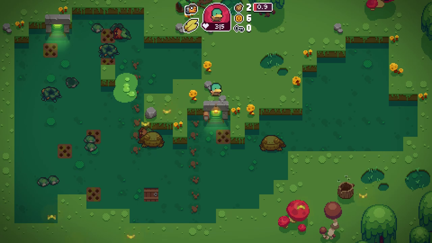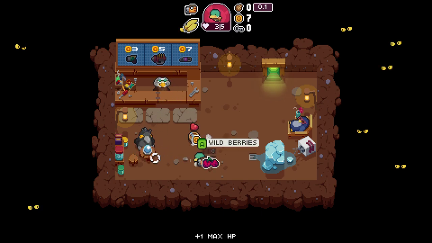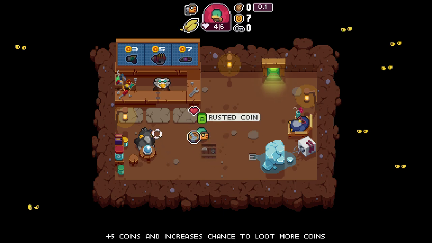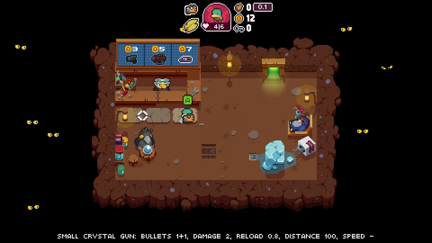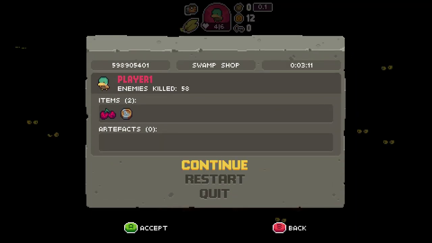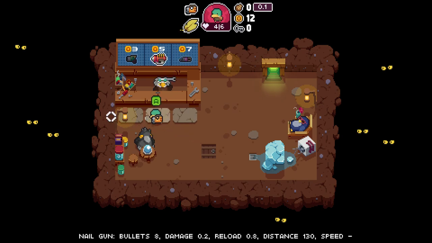There's the shop, so that's good. Alright, we might actually be able to buy ourselves something now. The swamp shop. Let's see. Plus 1 max HP. Plus 5 coins, increased chance to loot more coins. Okay. Alright, that's good. What do we got? Small crystal gun. Bullet 1 plus 1. Damage 2. Reload 0.8. Distance 100. Okay, I have no idea what that is in comparison to my gun, though.